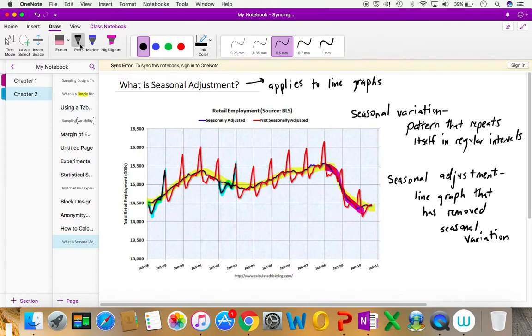That's probably the real reason I want to look at this graph: I want to explain what's going on right there. Forget what's happening in the calendar months, the summer seasons, the holiday season. What matters is what happens from 2008 to 2010. We saw our recession; the stock market crashed in 2008, and that could explain why retail employment has gone down from 2008 to 2010. Hopefully this video makes more sense of what a seasonal adjustment is and why it's needed in line graphs.